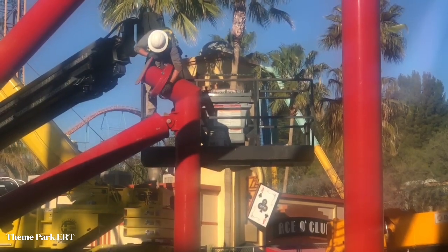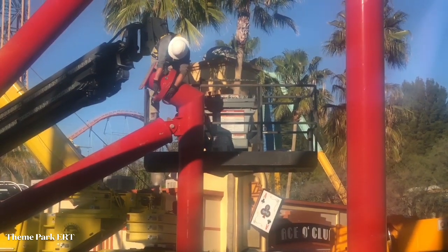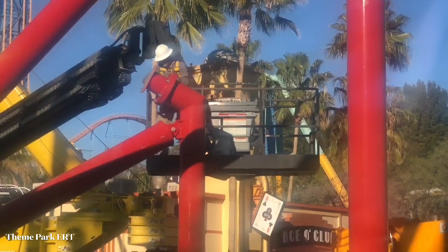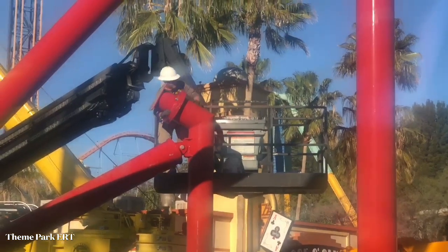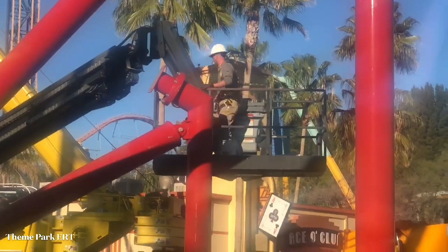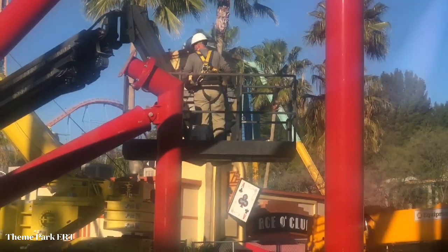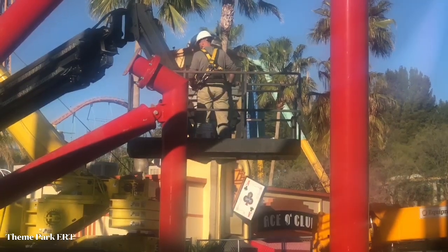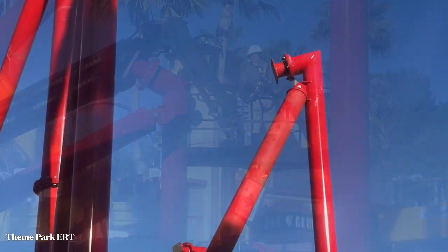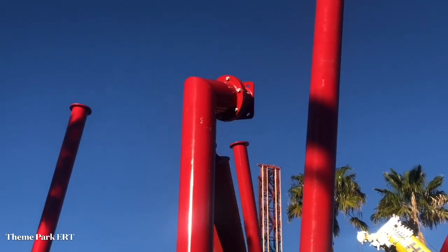They bolt them in, and the flanges are going into their respective spots. They bolt them in the right pattern, and that way it's able to receive the track at the angle that the track is supposed to be. So here's a shot of the flanges that have been installed already as of this point.